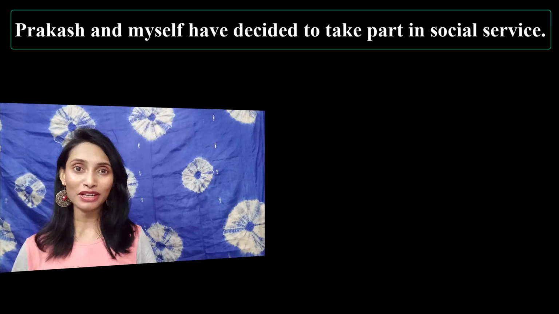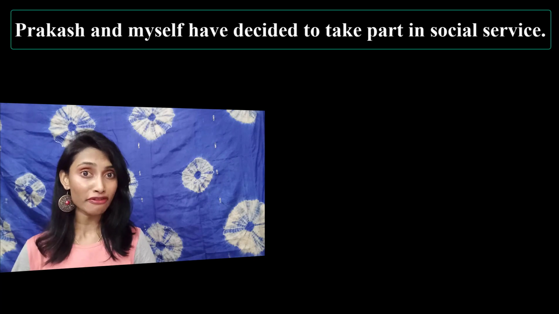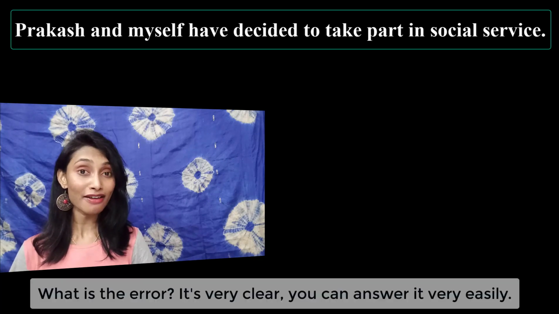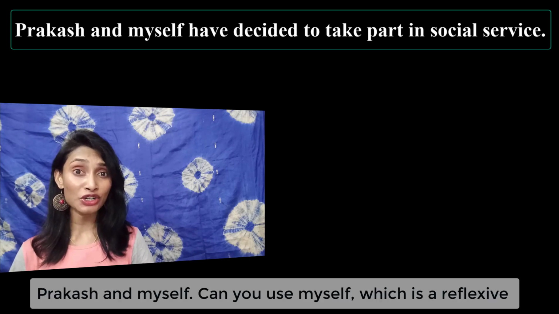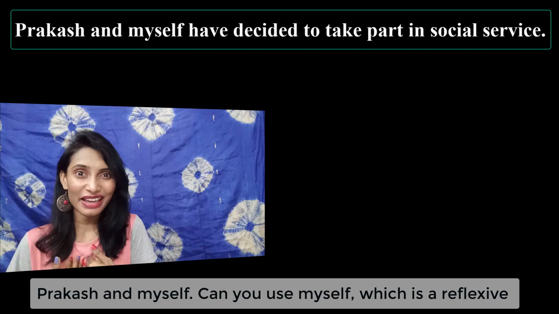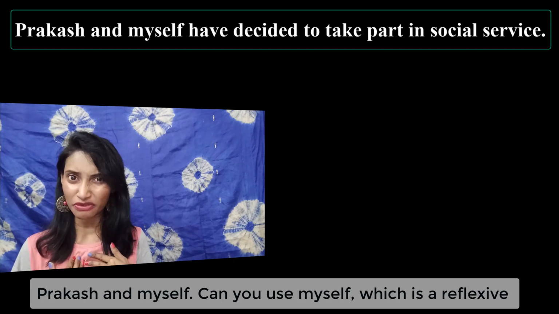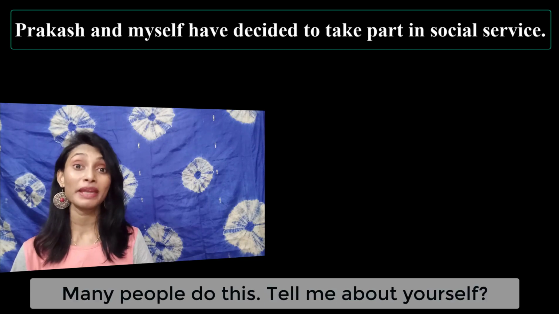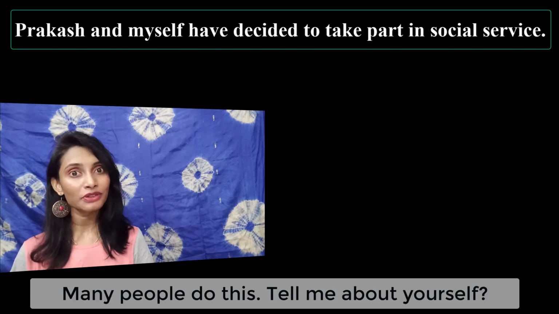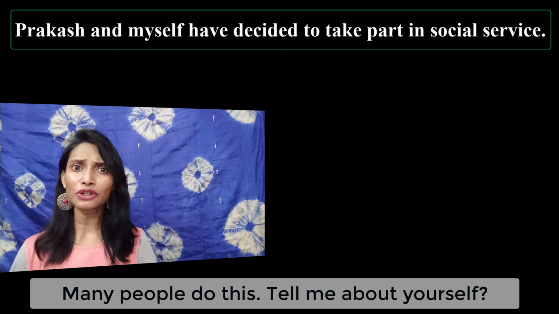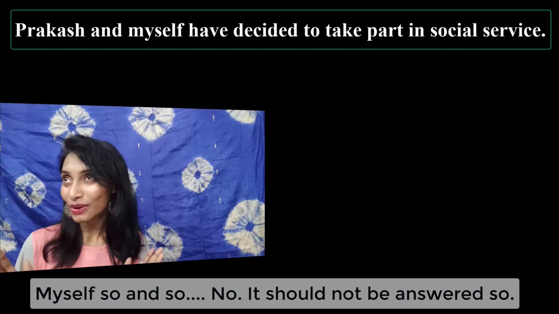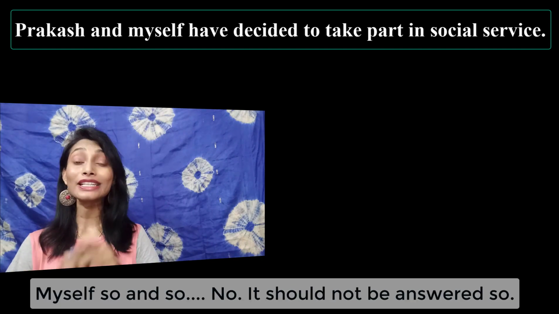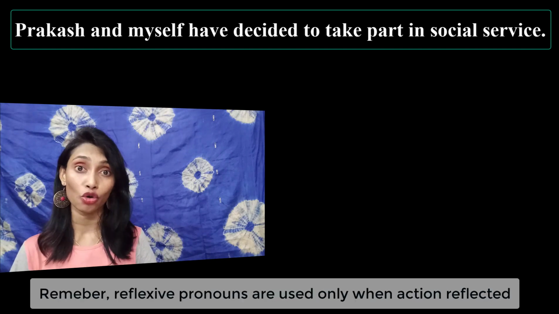Prakash and myself have decided to take part in social service. What is the error? It's very clear. We can answer it very easily. Prakash and myself. Can you use myself, which is a reflexive pronoun, in the subject? No. Many people do this. Tell me about yourself. Myself so and so. No, it should not be answered so.